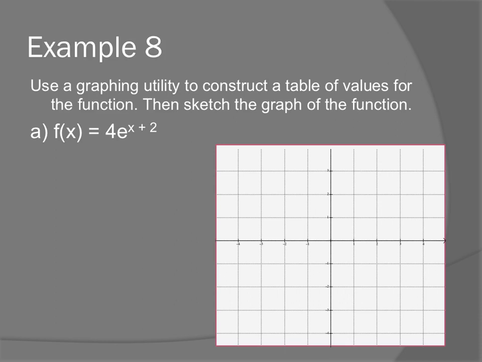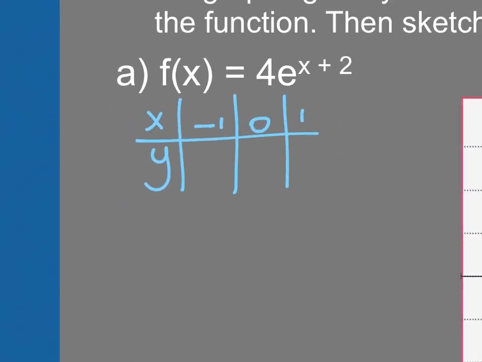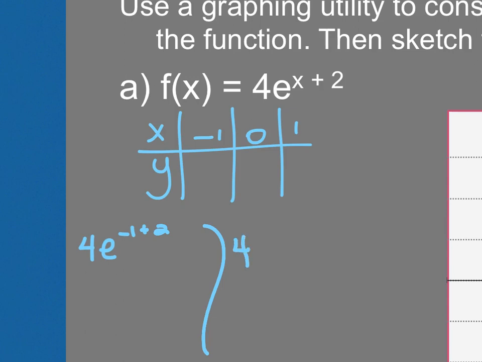Alright, so then we can graph e because e is really just like 2.7, right? This is just like saying that the base is 2.7. It says use the graphing utility to construct a table of values for the function then sketch the graph. This doesn't mean go to y equals, type that in and then go to table. That's not what you want to do. You want to actually compute the individual parts because that's not going to give you the decimals. So I would make my little t-chart, negative 1, 0, 1 and then plug them in. So the first one would be 4e negative 1, plus 2. Then 4e 0, plus 2. Then 4e 1, plus 2.